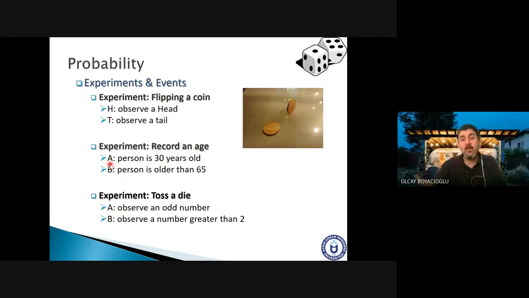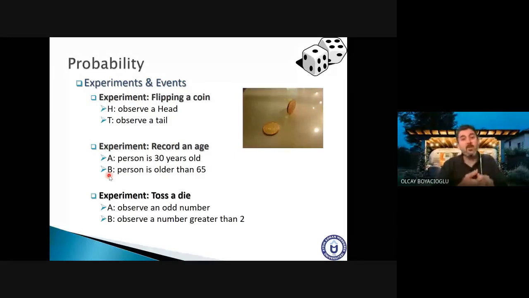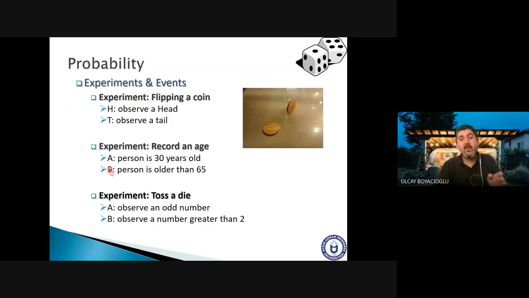Okay, this is some kind of like a coding system. So everybody who are 30 years of age, we call them A. And also, look at person is older than 65, we call them B. Yeah, see, this is now important in the coronavirus cases because now the government is telling people like maybe like 6 months ago, they were saying that people over 65 years of age, they should not go outside, right? They were giving these kind of rulings, for example.